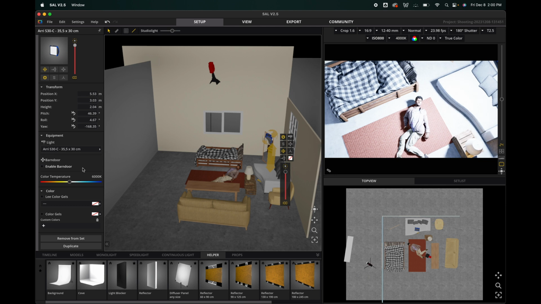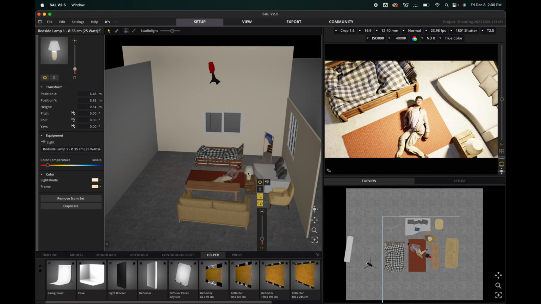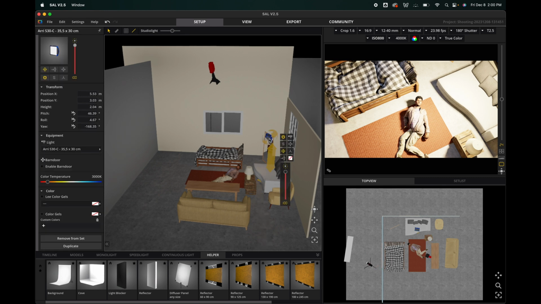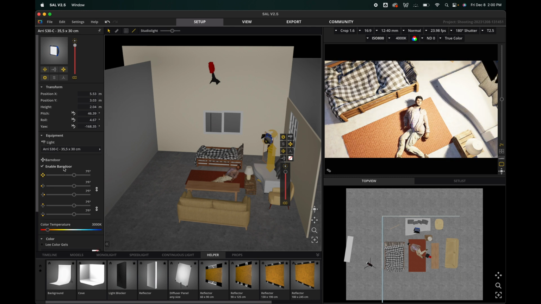Okay, so it's obviously way too hot, and we want this to be matching our lamp. I forgot what I just made the lamp. Yeah, 3000. Let's go ahead and enable barn doors.